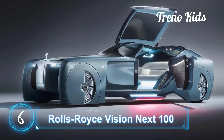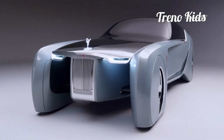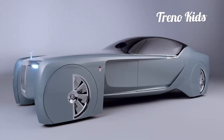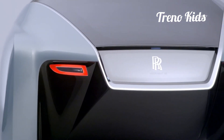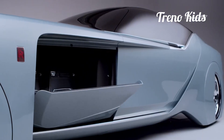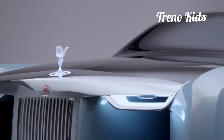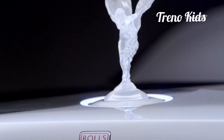Rolls-Royce Vision Next 100. With a shimmering silver-green color and oversized fenders, the Rolls-Royce Vision Next 100 looks otherworldly. Most Rolls-Royce production cars have always pushed the boundary of luxury, and now that BMW has given them the chance to build a concept car, the result is a breathtaking combination of future technologies and old-fashioned lavishness. The silhouette is still unmistakably a Rolls-Royce — it has the signature vertical grille, long hood, massive wheels, suicide doors, and of course, the Spirit of Ecstasy.